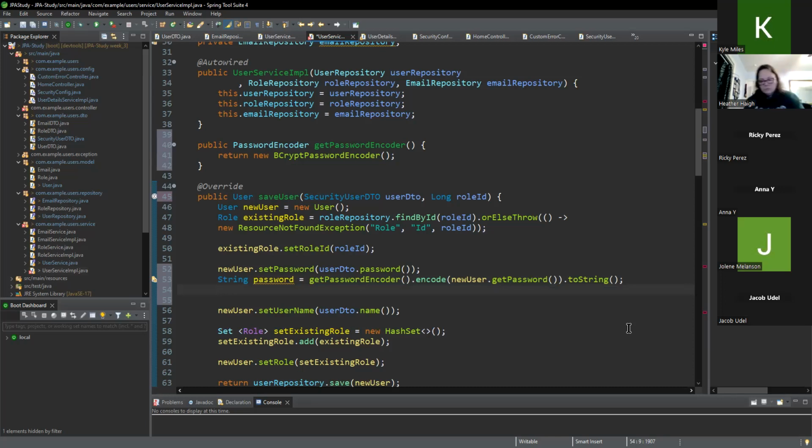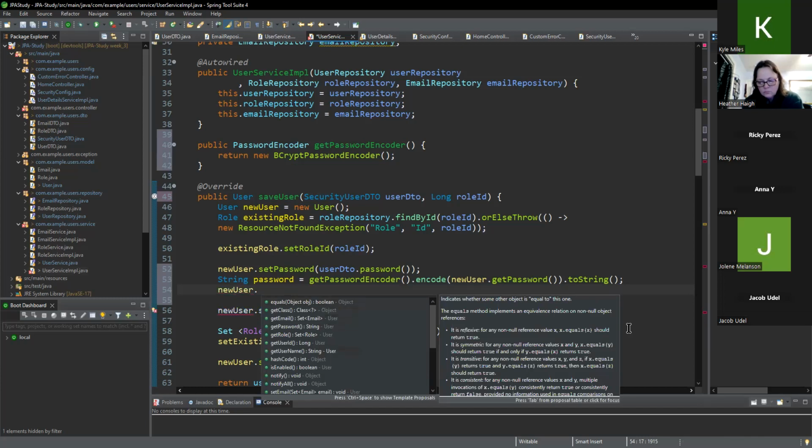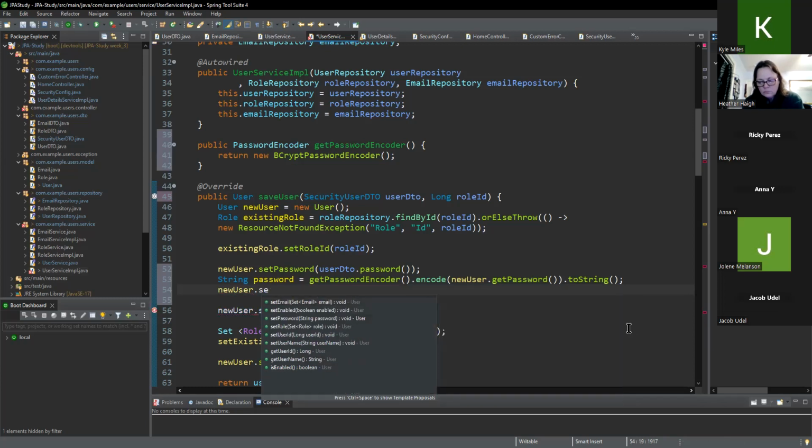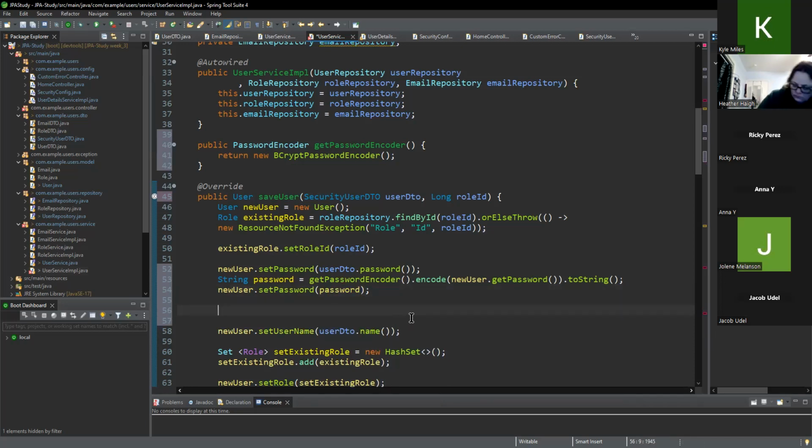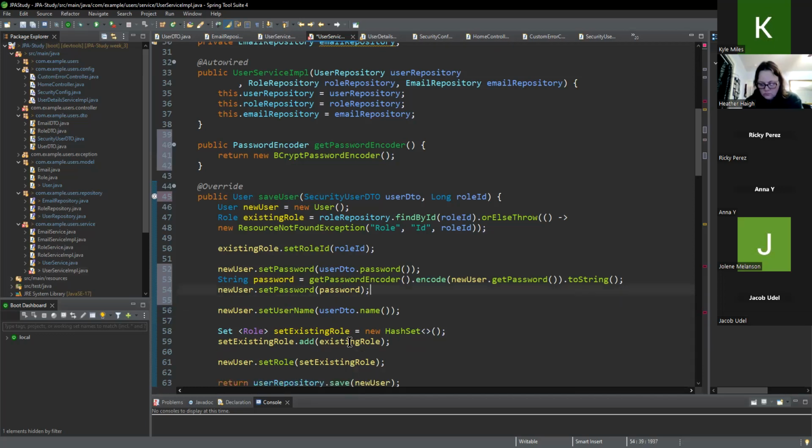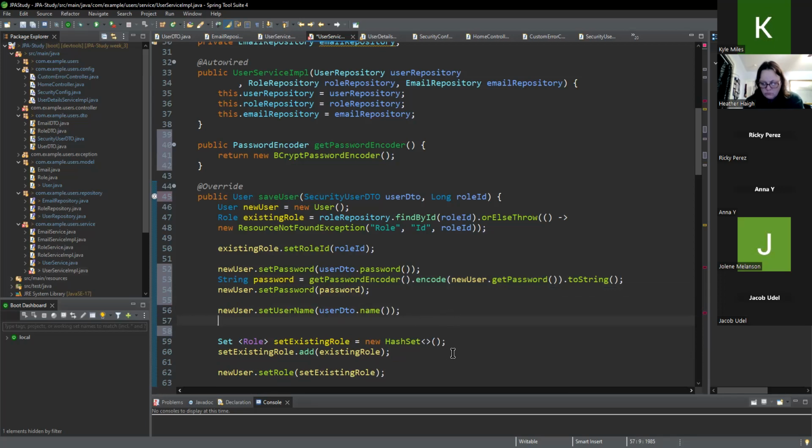And then we have to do this again and set password again. And then we'll call in the password. Okay. After the set username, we'll do the same thing with new user dot.